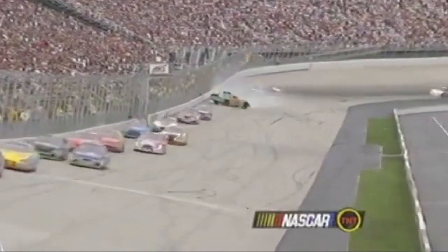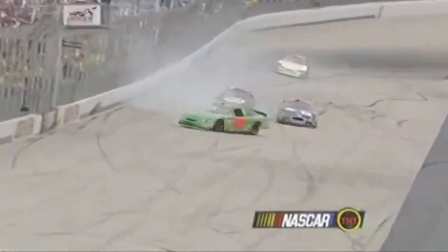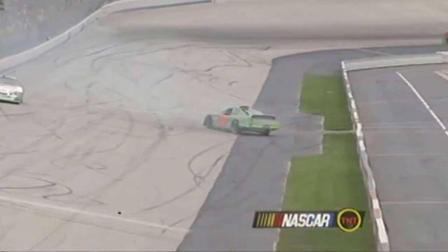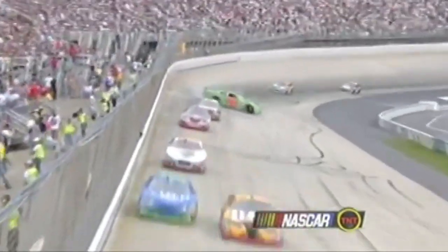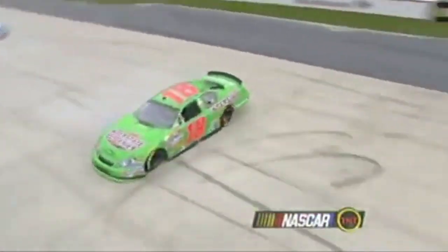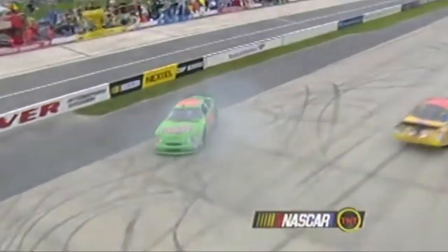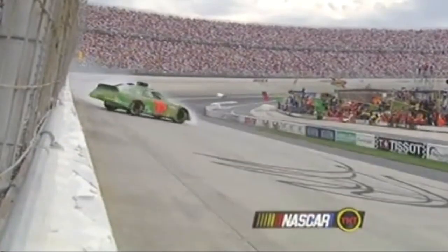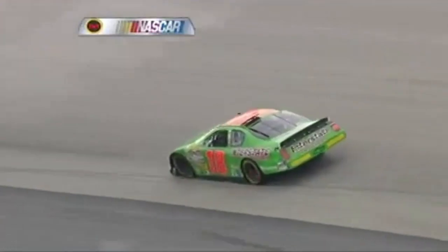So you see JJ coming off turn 4. That's what we talked about earlier. All by himself. Yeah, I just can't believe this. Just right when you are hard on the throttle, too. Jump on the gas. I can't believe he didn't hit anything either, or someone hit him. The 38 car had a pretty good chance to hit him. Yep. As did Michael Waltrip in the 55.